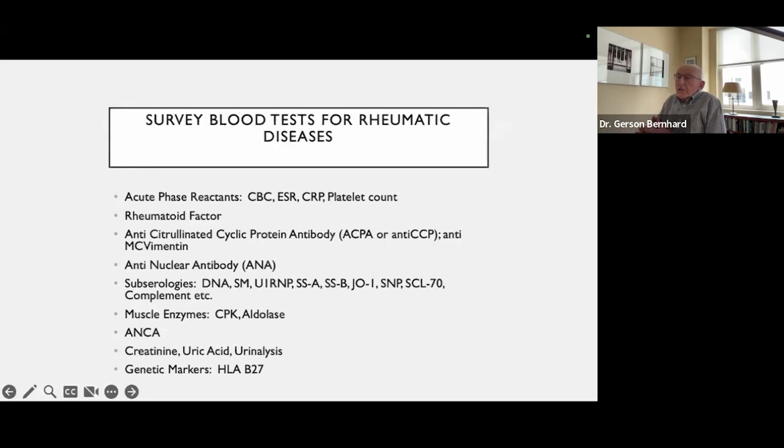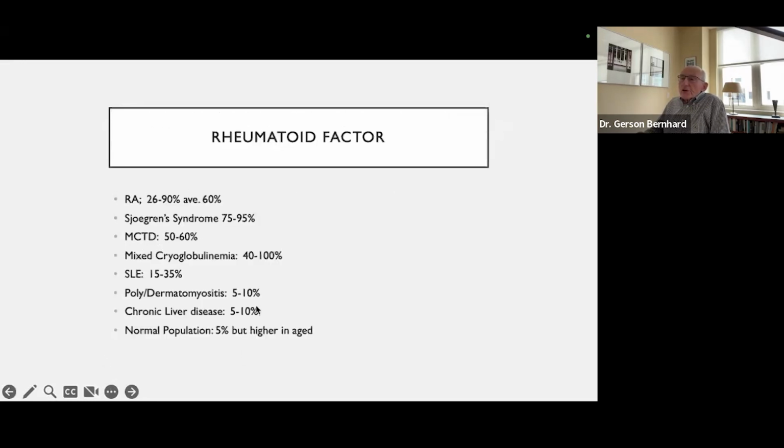Then commonly I see rheumatoid factor. Well, rheumatoid factor is excellent for certain things, and indeed, it does tell us probably 60% of patients with an inflammatory polyarthritis that yes, they probably do have rheumatoid arthritis. However, there are a lot of other issues and a lot of other disease processes that will give you a rheumatoid factor. And so we will go down with some of these in order and try and sort out their value. So let's just look at the rheumatoid factor itself.